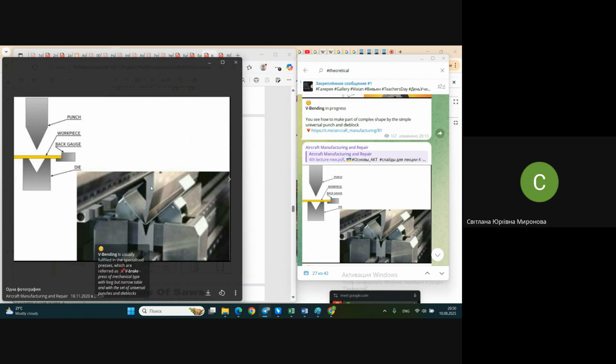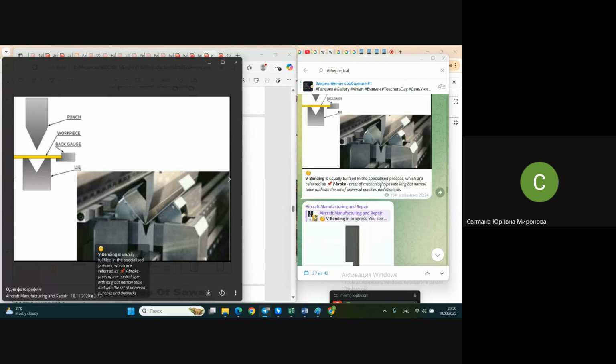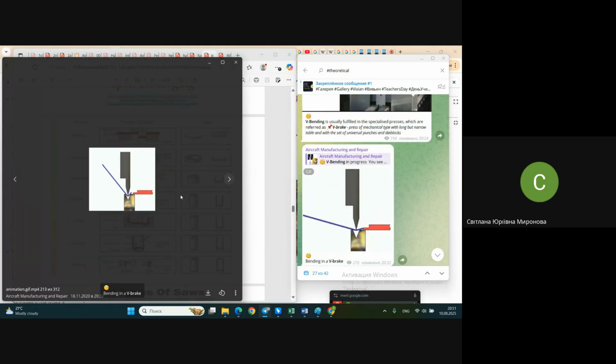It has a die block and punch, and it has a so-called back gauge stopper, which is responsible for stopping the workpiece in the proper place in order to provide this angle at the proper distance from the edge of the part. And in this GIF, it's visible how it works.